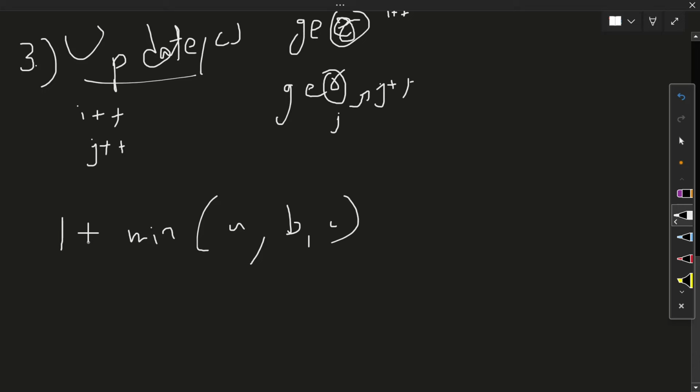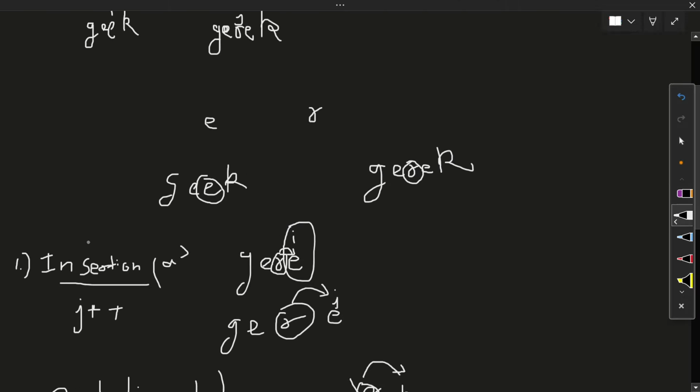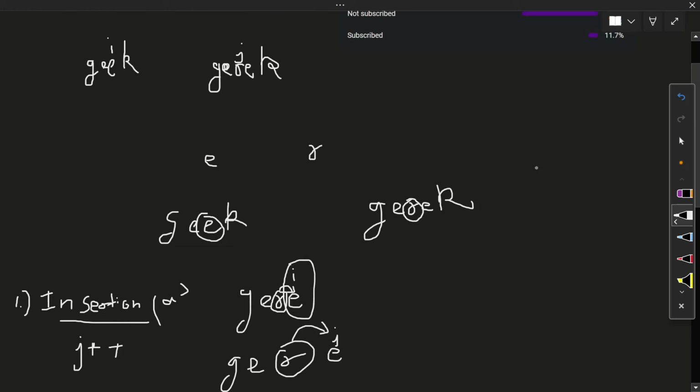So if the characters are not equal, we find the minimum of these three operations and add 1. If the character does not match, we have three ways. If the character matches, we have only one way: we just increment i plus plus and j plus plus.